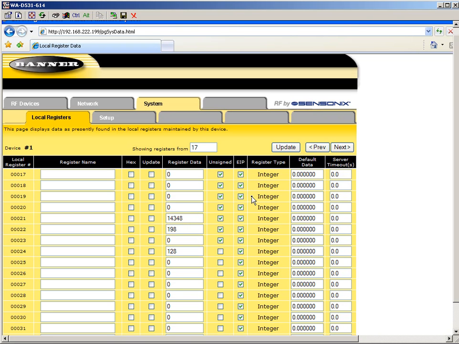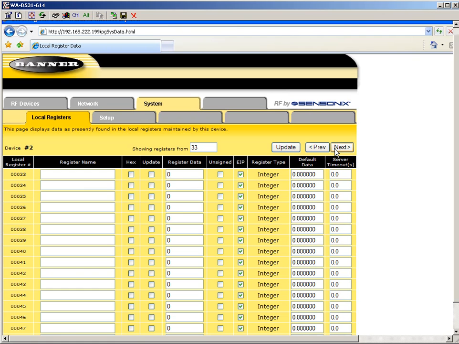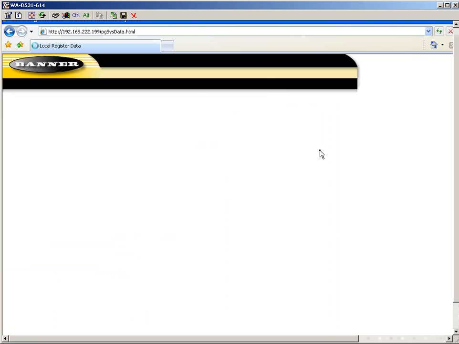Now notice I went ahead and just checked the EIP box for all these data. So basically for each node I'm reading in 16 words of data. Alright, so here's node 1, here's node 2, and so forth for node 3. These will read in, if we go back all the way to the beginning here, to the gateway.